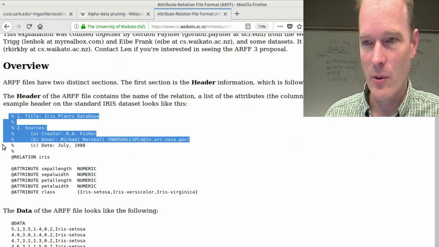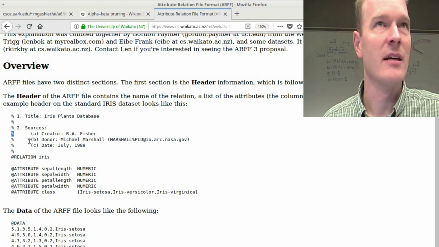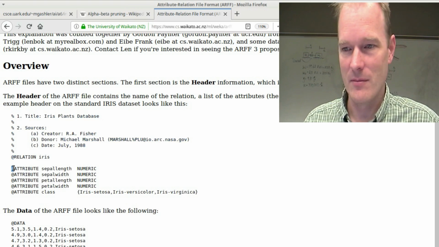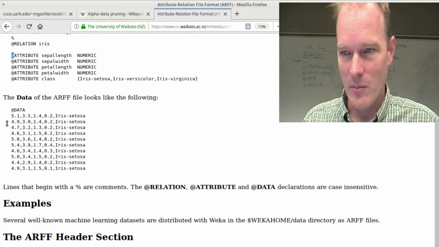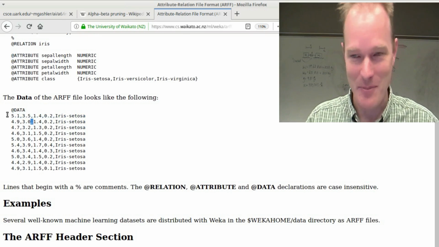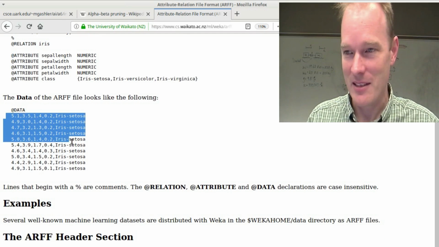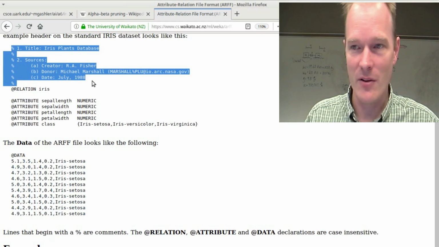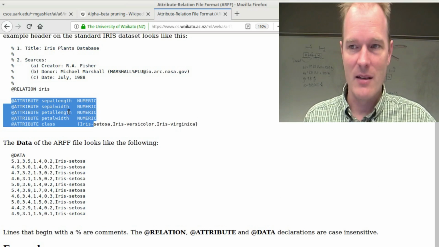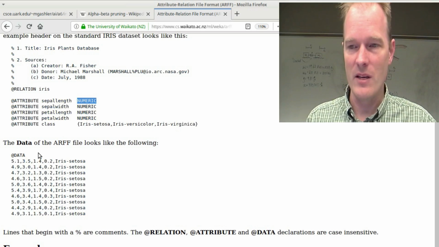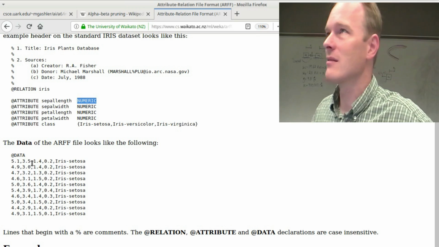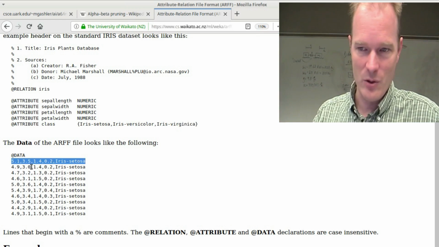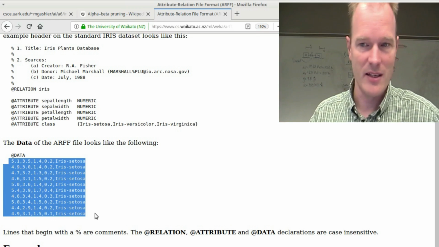The ARFF format starts with comments that begin with a percentage sign. Then it has some metadata, which begins with an @ sign, and then a bunch of data, a bunch of comma-separated values. Here's an example of some data in an ARFF format. Essentially, the comments say whatever the author wanted to say. The metadata gives names to all of the columns. Think of a database. A database has a bunch of columns and a bunch of rows, right? And the data provides element values for all of the rows. Do you see that this is basically a database table?